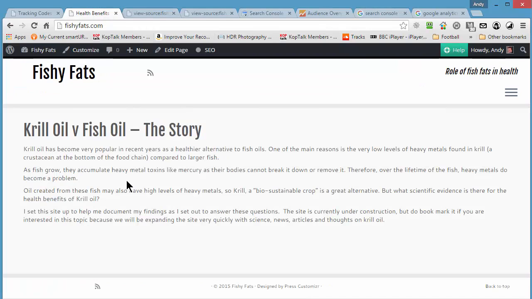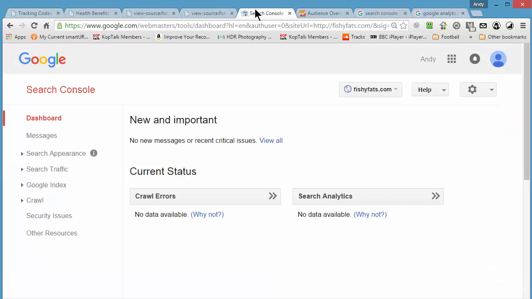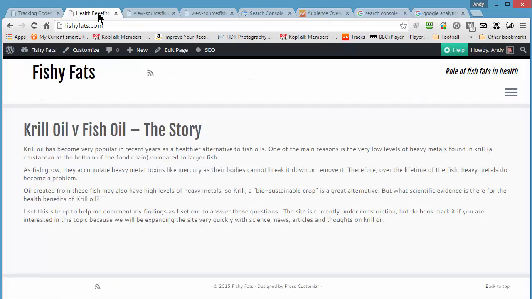Okay, so this site now has Google Analytics installed, and I should start getting traffic data when people arrive at the site. It is also linked to the Search Console, so I can get messages in here if Google find any problems. It also helps me to see which keywords I'm ranking for, which backlinks the site has, and a whole lot more. But that will come much later in the course. For now, that's all set up.